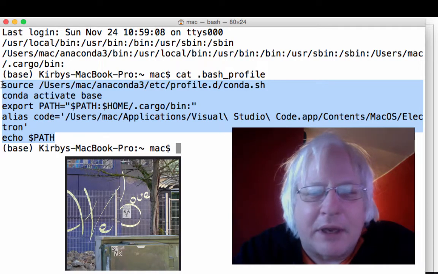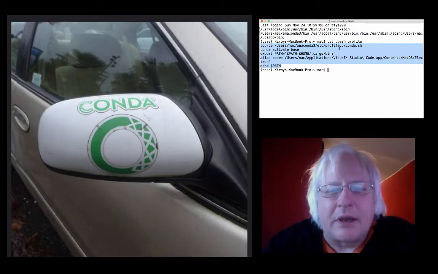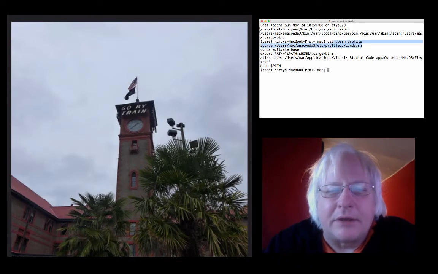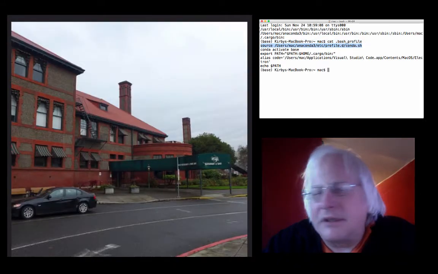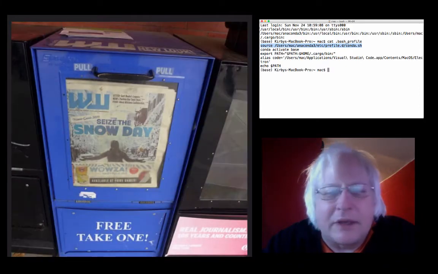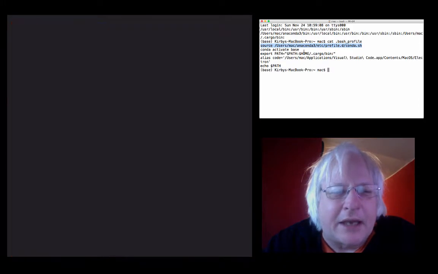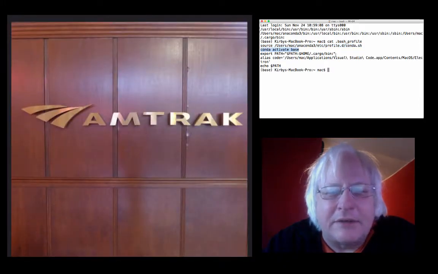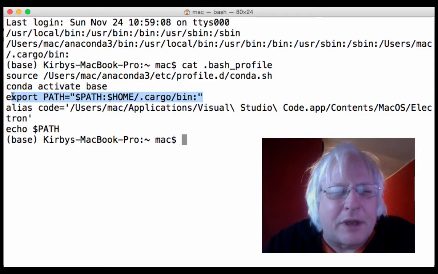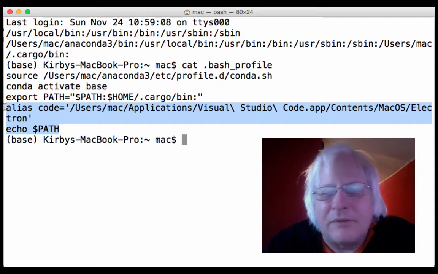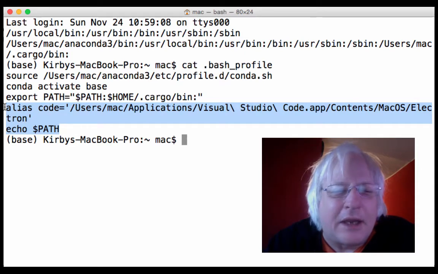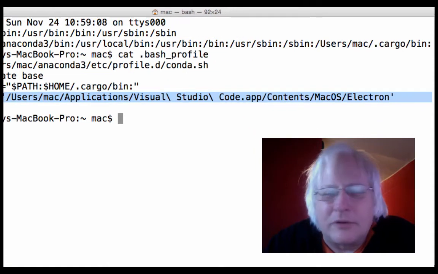I've already got mine taking me into my Conda base profile, my Conda environment of choice, just as a result of my going into a terminal. I get to run that script, right? And then I conda activate base. Then I need to expand the path with the Rust stuff after that. And then I do an alias to get to the VS Code where Anaconda put it. And so I can just go code dot like people do in the videos and get the same cool usage.